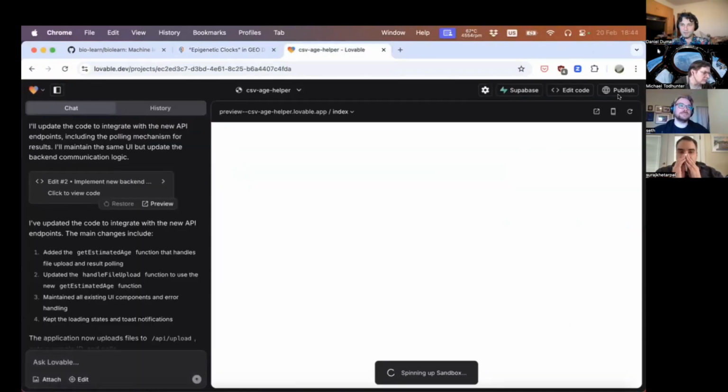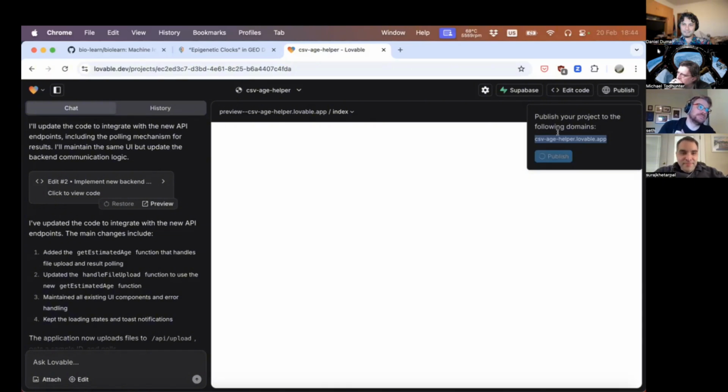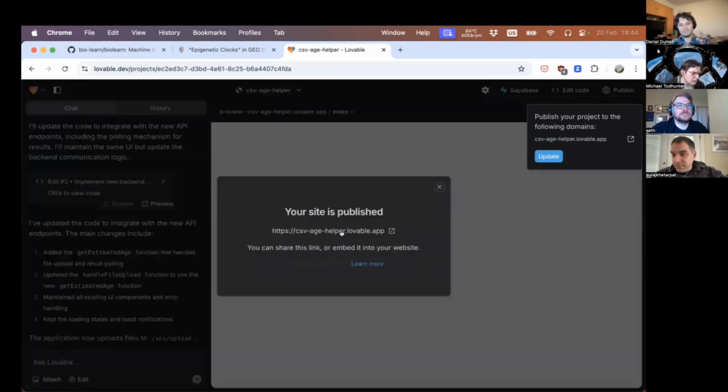Come on, sandbox. By the way, the cool thing here is you can just hit publish, and it will make you a website where you could directly go and share that with the internet at large. It saves you a bunch of trouble deploying things. Just click this button, and then you'll get a place where you can run that. Of course, it won't work because you have to connect to the backend, which currently is not running anywhere but on my localhost. There's a bunch of deployment issues you're going to have. You're going to have the issue of HTTPS. You need to secure your endpoints, which means you need to run Caddy in front of them, which means you need to have a domain that you can redirect it to.